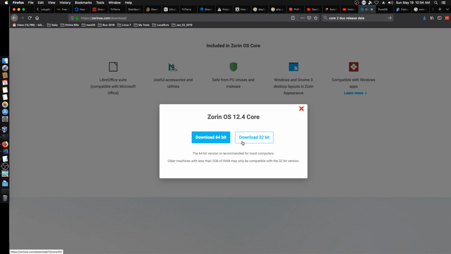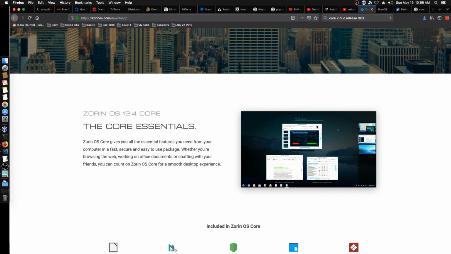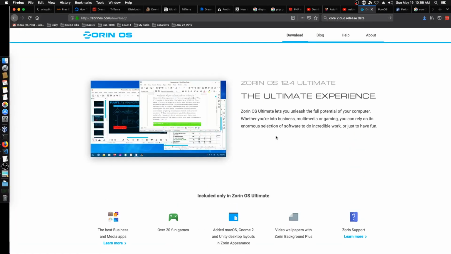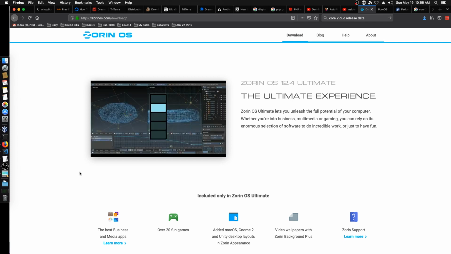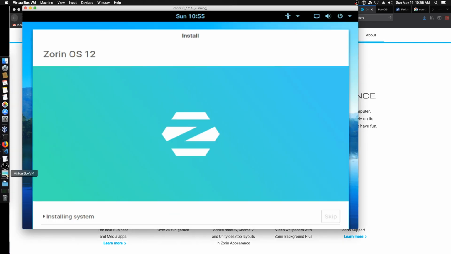Currently, that machine is running a straight 32-bit version of Debian, which runs actually quite well on that machine, surprisingly. But if I wanted to put a graphical interface on that, this would be an option. Alright, let's go back to the install and see where we're at. Still installing system. So at this point, I'm going to step away for a few moments, and I will come back when we are finishing up the install process.